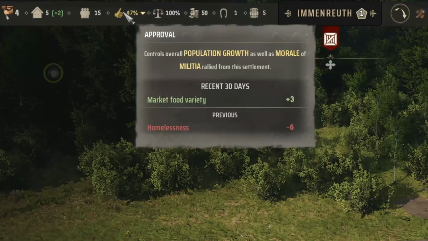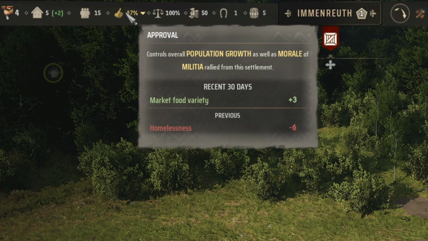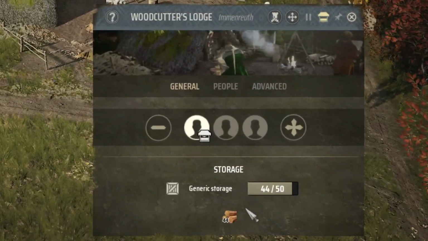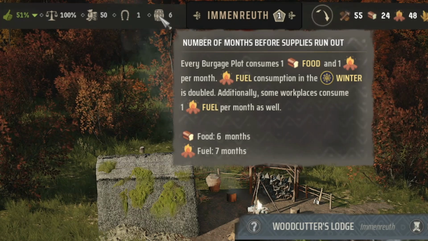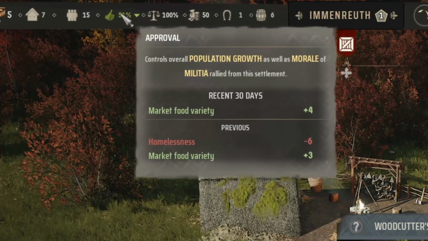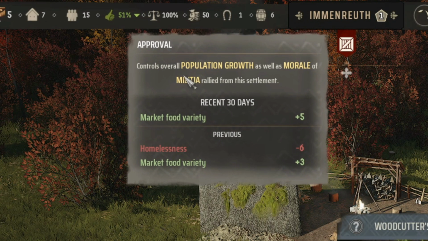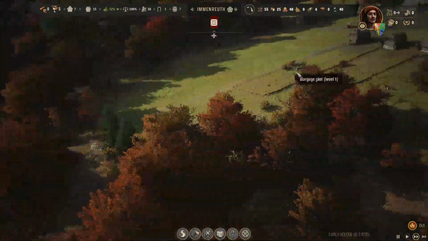The way that you get more people is to have this number above 50%. And as you can see with homelessness, we have a little bit of work in front of us, but it shouldn't be too difficult. All right, so now with the firewood choppers going crazy, we've got 44 wood, 6 months of food and 7 months of firewood fuel to keep us going, and our approval rating is finally above the 50 mark. So we should start getting some more people here randomly in the very near future.